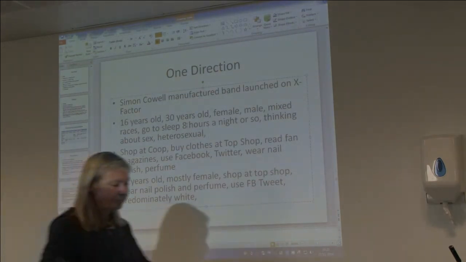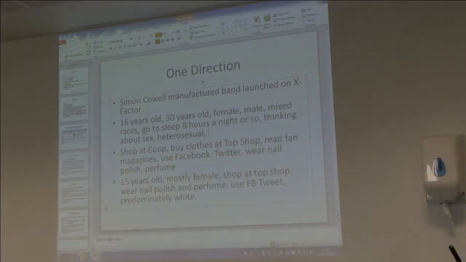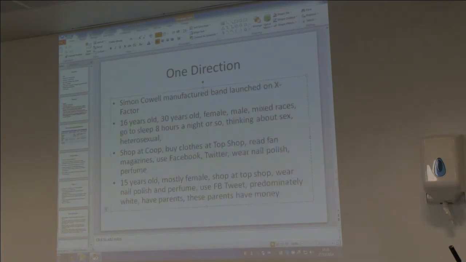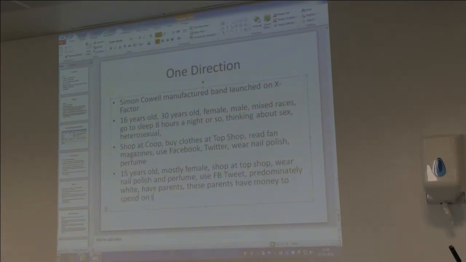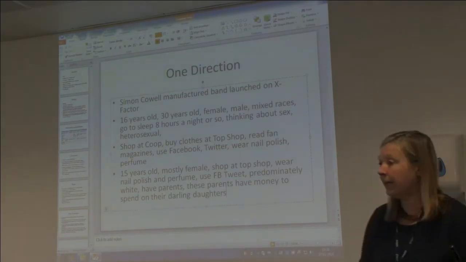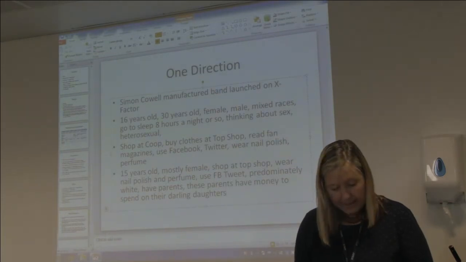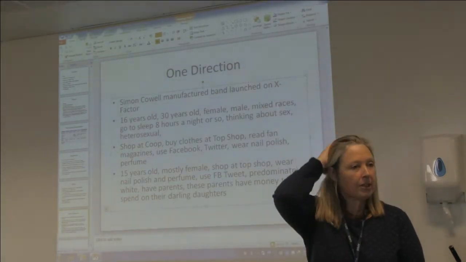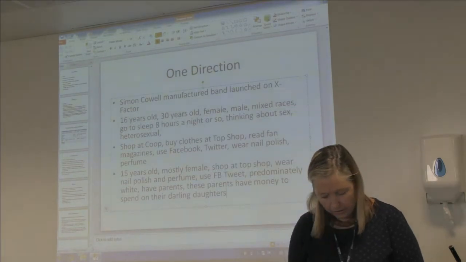So now, what's the other thing these girls have, or these people have here? They have parents. That's interesting. Who knew that? And do we think they have parents with money? Yeah. These parents have money to spend on their darling daughters. Because do you think it's the 15-year-olds buying these branded bedclothes? Do you think it's them? I think it's your birthday present, your Christmas present, what you do with your allowance.